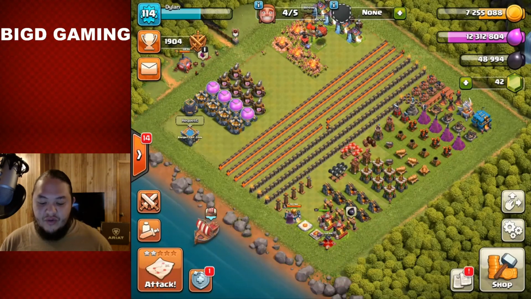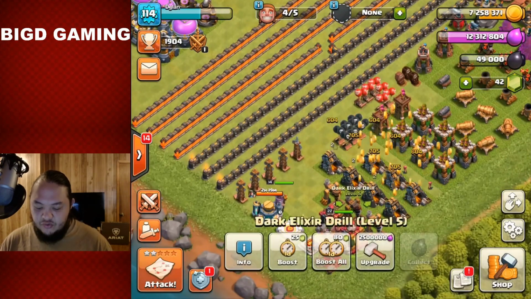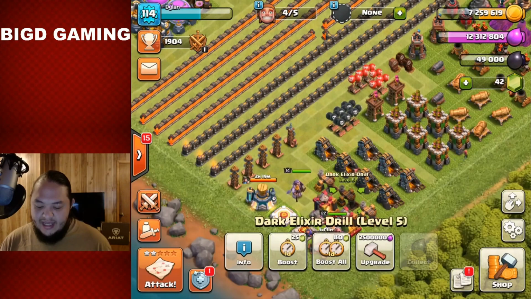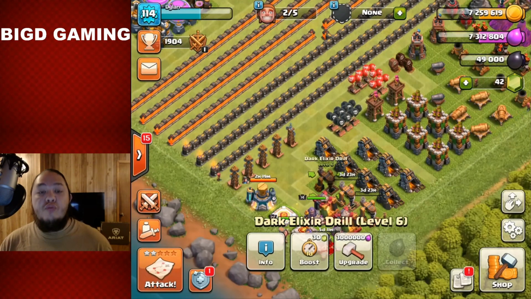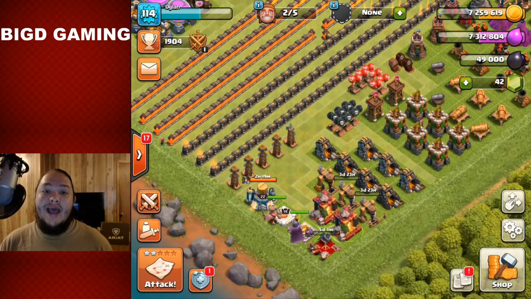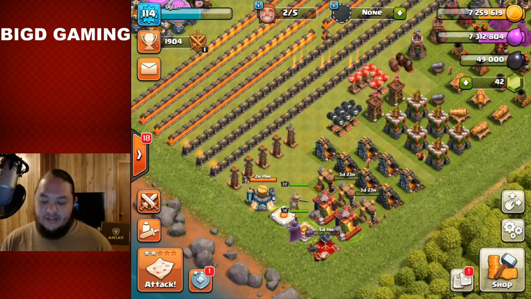Now, I do have 3 other builders I'm going to use today, 2 of which are going to be on Dark Elixir drills to match the level 6 one I already have. So 2.5 million Elixir into a drill, 4-day upgrade. We're going to do one more, and that's another 4-day upgrade, and they will be back up at level 6. And then I have 2 more levels on all 3 of them to go, trying to get these resource buildings pumped out and finished so I can actually start focusing on other things on the base.